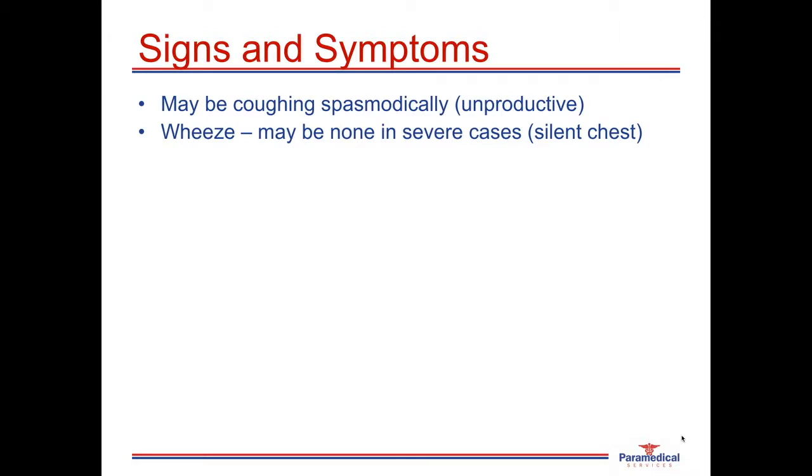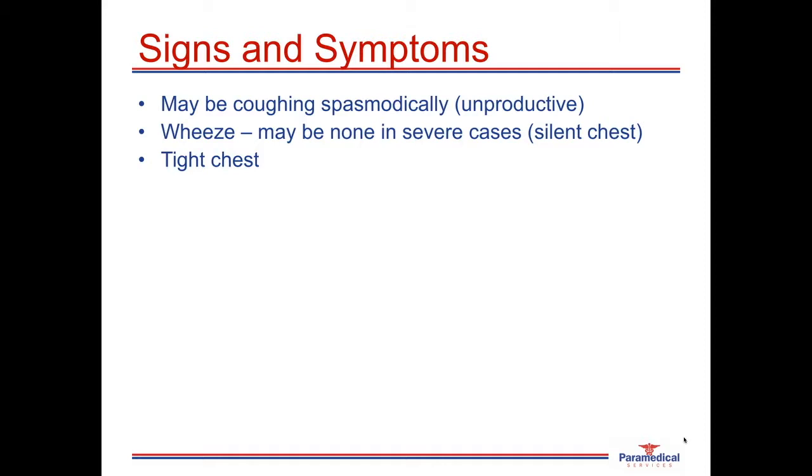In that portion of the clip, which you can listen to again if you'd like to, there's the shorter inspiratory wheeze that you hear, and then a longer expiratory wheeze. Wheezing is produced, as we've mentioned already, by this bronchospasm, the swelling in the airway, and the mucus production. Anytime that you hear a wheezing sound, it means that there's an obstruction within the airway. And in asthma patients, this is all occurring in the lower portions of the airway.